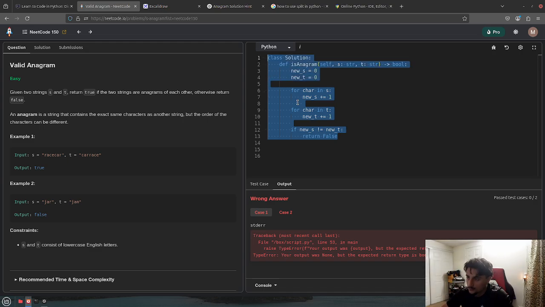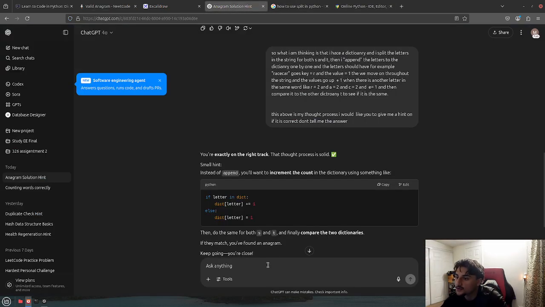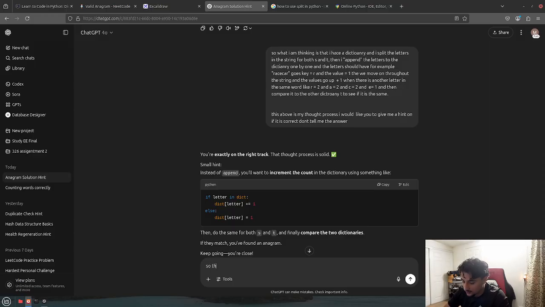Okay, let's see. So this is what I have so far. I am checking if the lengths are the same or not. If it isn't, then the anagram returns false.